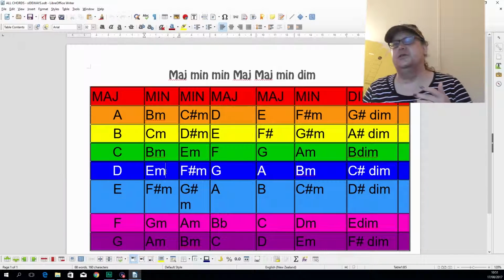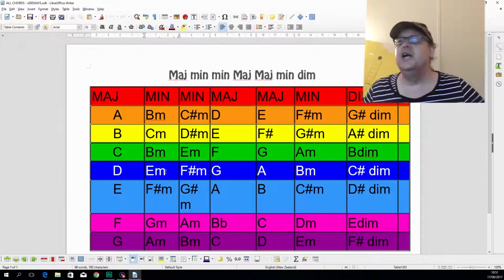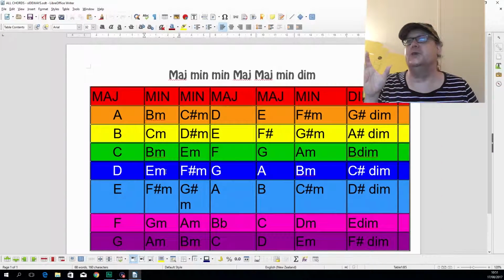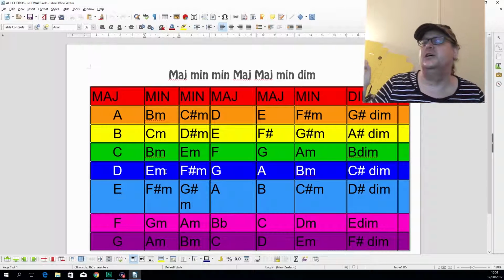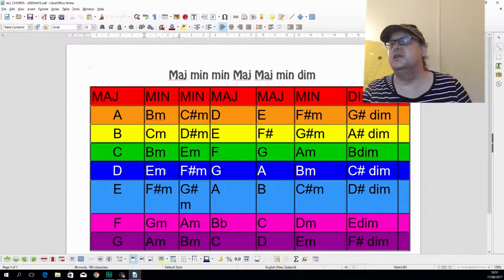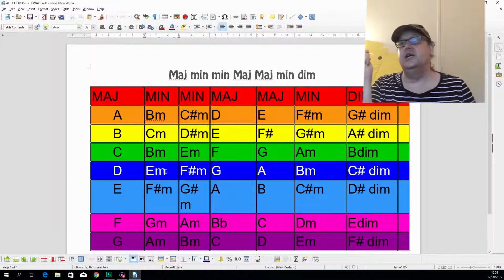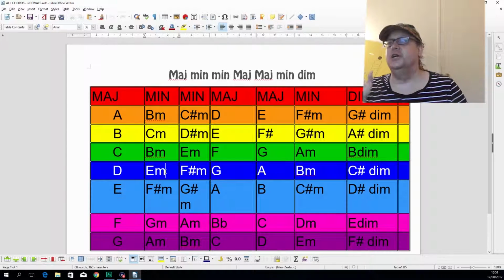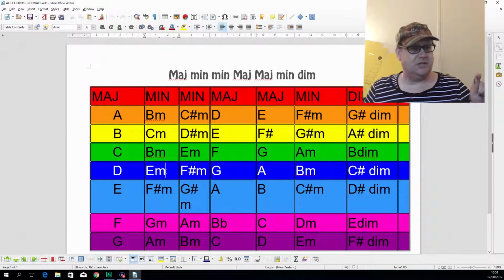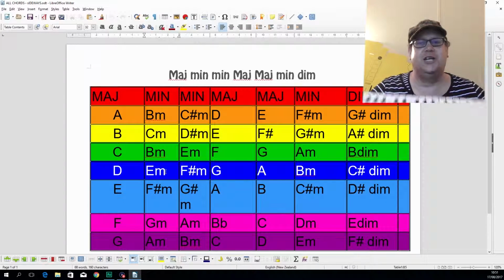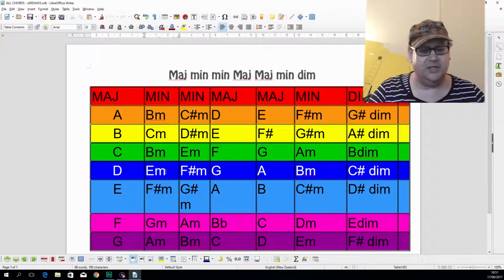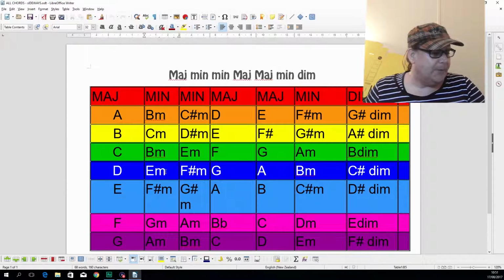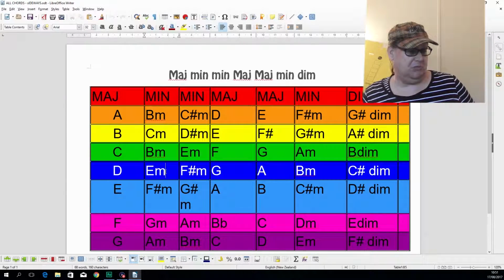So I'm going to make a separate song. Shut up, keyboard. I'm going to make a separate song that says major, minor, minor, major, major, minor, diminished. So I can memorize this somehow. So the key of D is D, E minor, F sharp minor, G, A, B minor, and C sharp diminished. And of course I looked up how to do a C sharp diminished on one of these cheapy keyboards, and it's just 3 keys and it can do it.